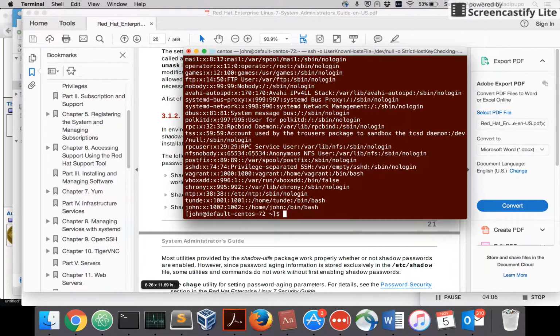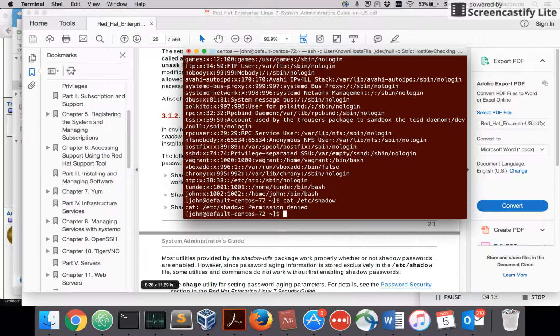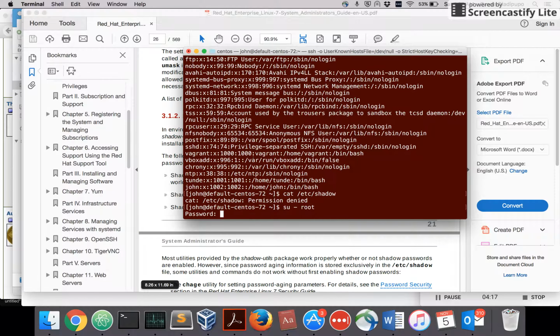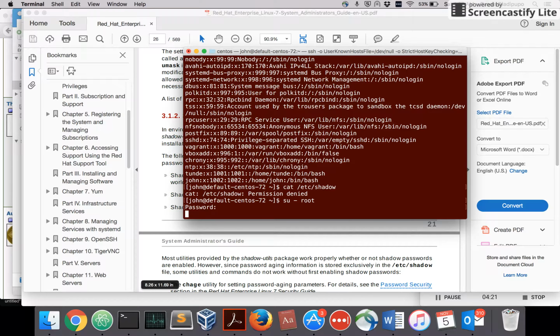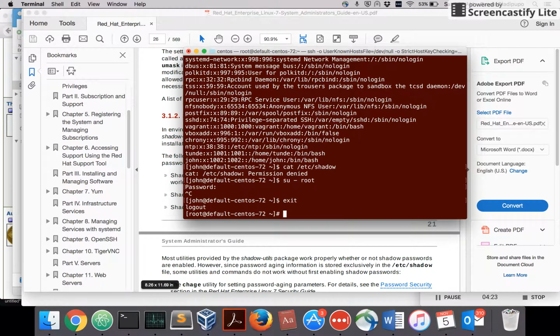So if John tries to access the shadow file, let's see what's going to happen. Boom, permission denied. Let me see, sorry. Okay, exit.